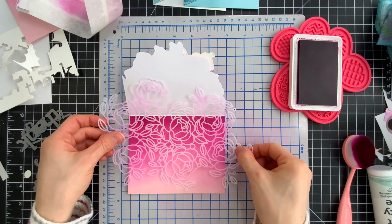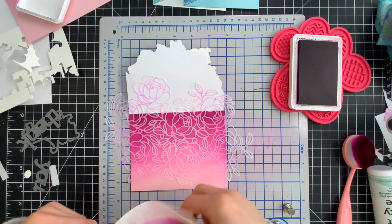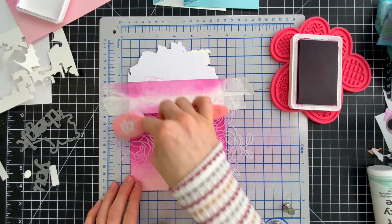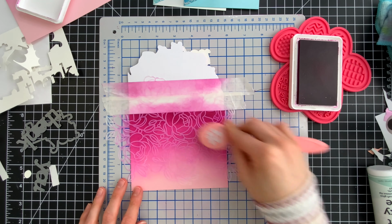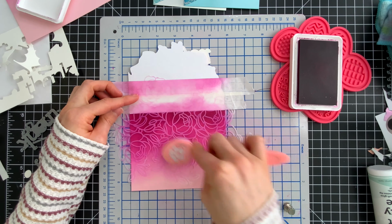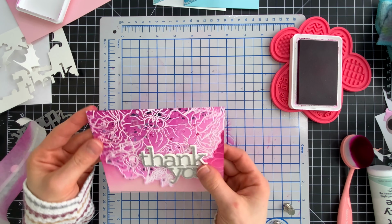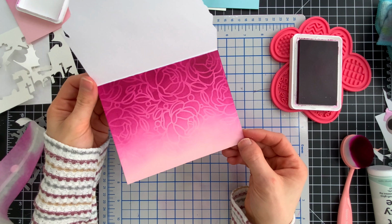In addition to that, I'm also going to add a little bit of tone-on-tone stenciling, which is simply using that same ink through a stencil on top of the ink blending you've already done. It's creating a tone-on-tone design. So this stencil is not part of the kit, but I thought it would look really good with the florals from that stamp set, the Orchid Rose Bouquet. This happens to be the Rose Bouquet stencil. So I thought this would look really nice as a nice stenciled design on the inside of my card, and I just love it. It really just pairs nicely with the front of the card.